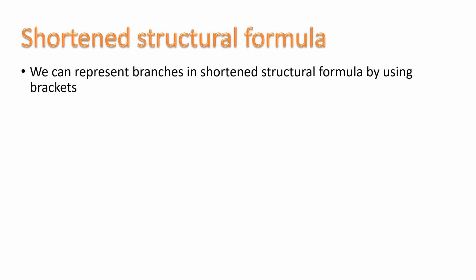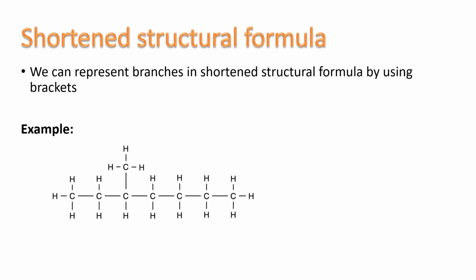Okay, now we're going to have a wee look in depth at shortened structural formula. Based on last week's exercise, I can see that a few people are struggling with shortened structural formula a little bit. So we're going to look at this a wee bit closer in detail just to make sure everybody's happy. Now, when it comes to representing branches in shortened structural formula, we write them in brackets. Okay, so let's look at a wee example here.